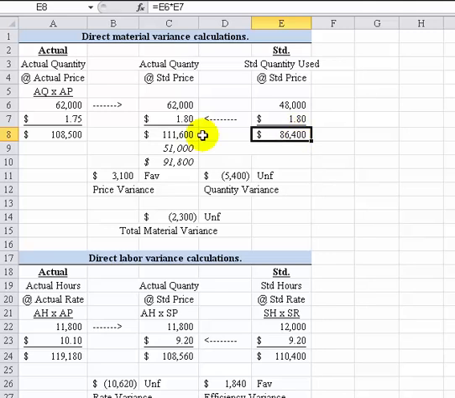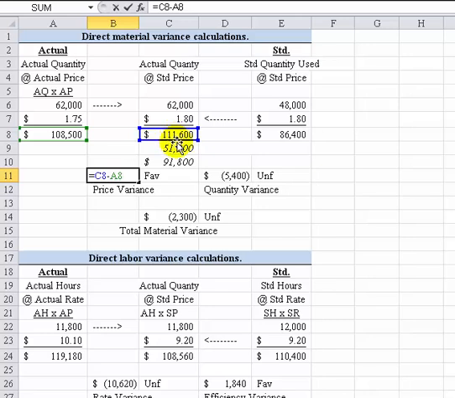Now, once I have 86,400 and 108, I can make some adjustments here. I can slide over the $1.80 and compute this middle ground. But we have to recognize what is purchased versus what is used in production is two different numbers. So we can't just compare 108 to 86,000 to compute the material variance. Instead, we've got to say, well, which number do we use? All right, and here's what you do. You would use this number right here in the no man's land, is what I call it: actual quantity purchased times standard price.